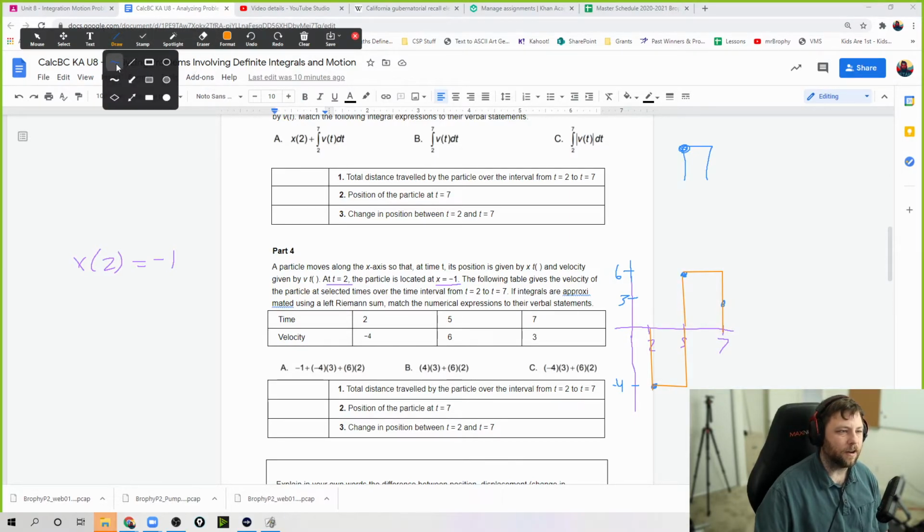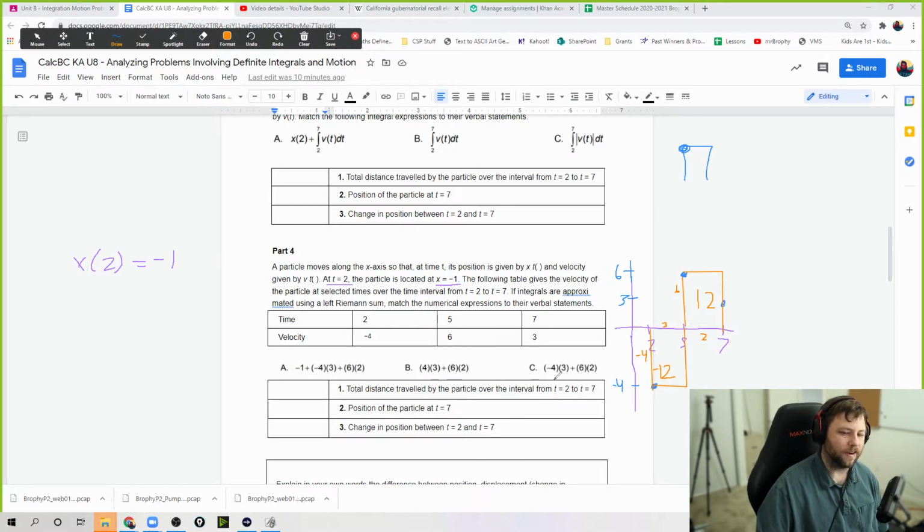Now, what's the area of each of those rectangles? Well, this length right here is 3, and this height here is -4. So my area for this one is -12. This length right here is 2, and this height is going to be 6. So this one's +12. That's kind of annoying that they're the same. But I guess that works out. Hey, weird. See what's going on here. So I wanted to draw that to show you what it looks like.